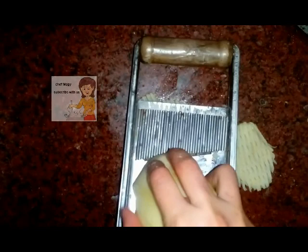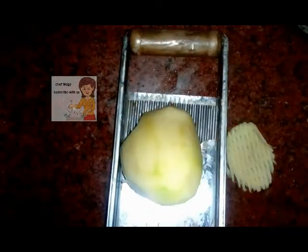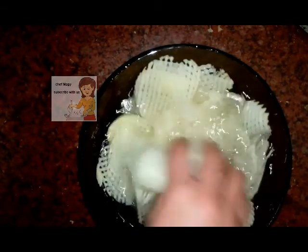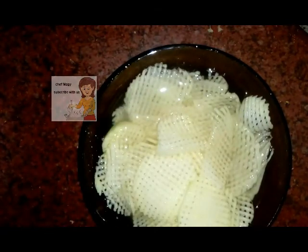I will complete the potato and I'll come again. After I finish cutting the potato into chips, I wash it. Well, now I put oil on the flame, and we will fry them.